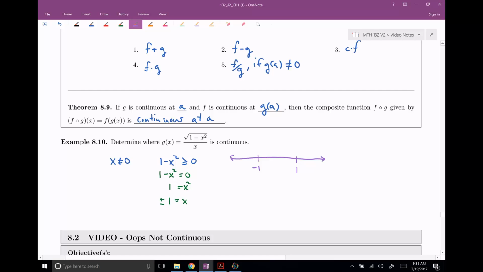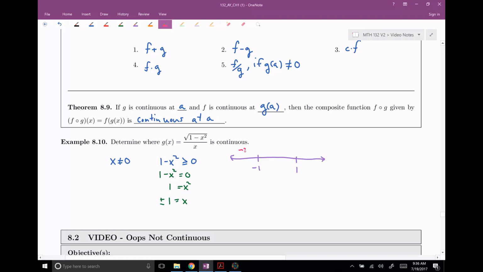So now you can see that we've split up the number line into 3 sub-intervals. We have the numbers that are smaller than -1. We have the numbers that are between -1 and 1, and we have the numbers that are greater than 1. And so I'm going to choose test points in each one of these intervals and try to figure out, is this inequality true on each one of those intervals, for each one of those test points. So let me go ahead and show you.